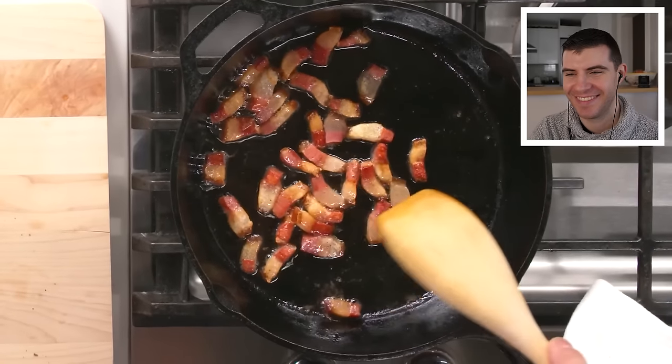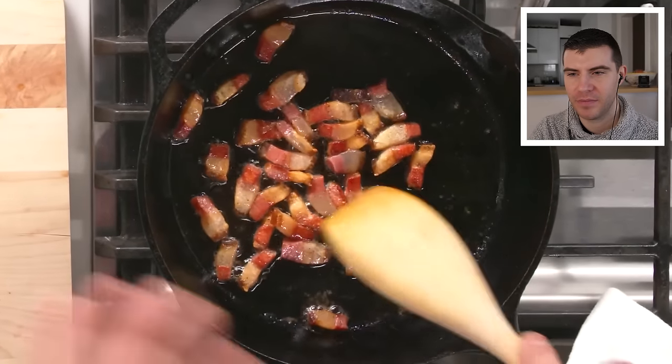Render them out until they're just slightly brown on the outside and we've got a lot of fat in the pan. Now me personally, when I use guanciale for carbonara, or even lardons for anything else, I like to cook them to where they still have a bit of a soft center. So they're crispy on the outside, but you still have that soft center, because if you overcook them, you will have little pebbles. And it's fine. Some people like them like this, where the guanciale is actually harder. Me, no, because I like my teeth and I don't want to chip my teeth.